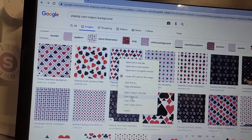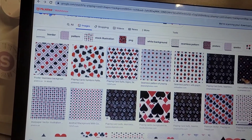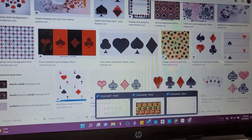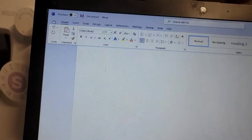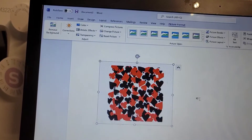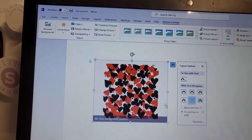I'll go with this one and let me pick one more just in case. Let's just go to Word because I just use Word, I don't use anything major. I'm going to click up here, insert the image, and let's go with this last one and see how it will work.